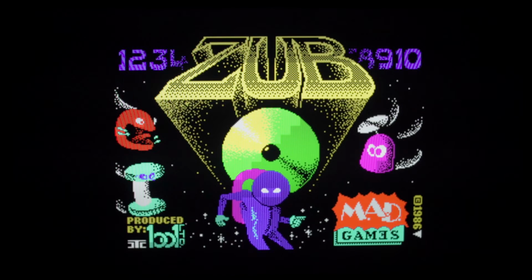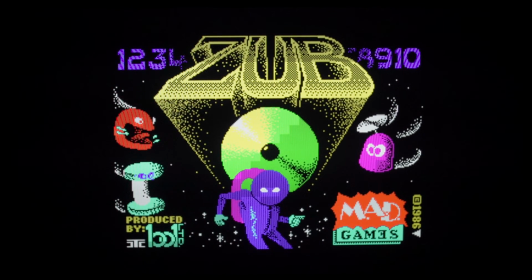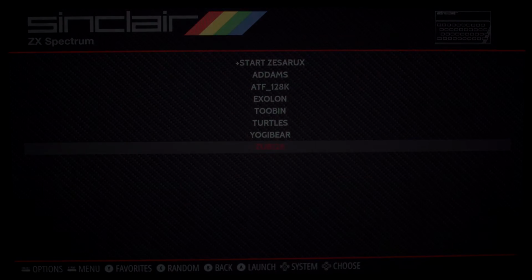There we go, Steve Pickford's familiar loading screen. All good so far. And I think I need to press space at this time. No, nothing works. Nothing works at all. So let's quit out. Try that again.